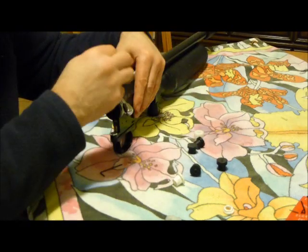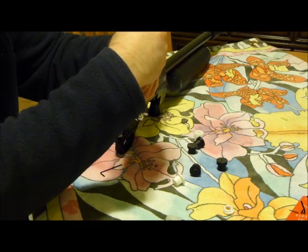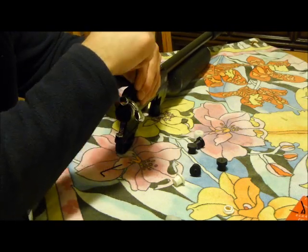So there we have it. Accessing the hammer spring, adjusting the power on the Daystate Air Ranger and the Daystate Huntsman.